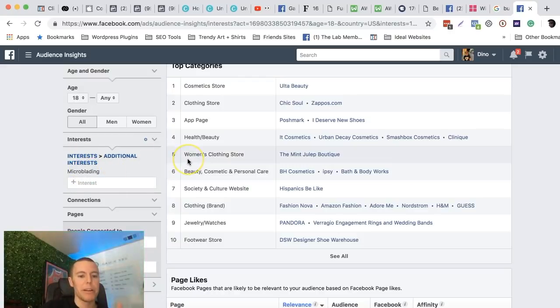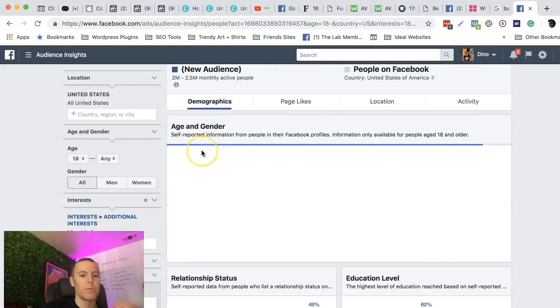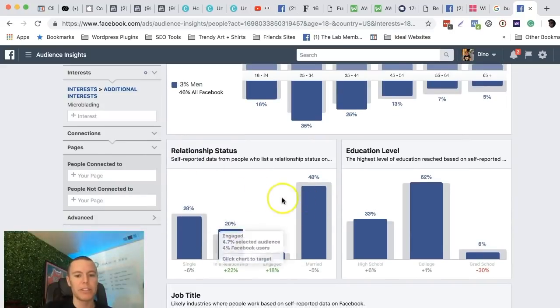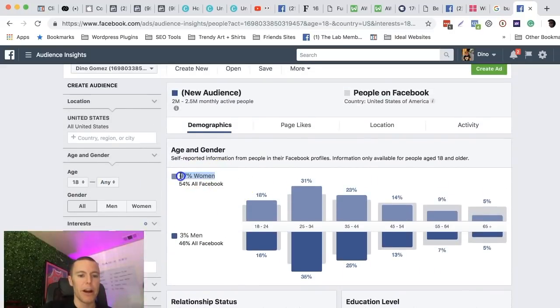Now, when we do something like microblading, let's take a look at what Facebook is saying who we should target if we have a microblading client. If you have a microblading salon as a client, it's a great niche to be in, by the way. Look, Facebook is saying you should probably target women. 97% of the population that likes microblading is women, and that makes sense. It's a beauty product. Not many guys do that. It's telling us relationship status and some other things like that. But this is very obvious now, right? Because when we launch our Facebook ads for a microblading salon, we know from the get-go, just target women, right? We're not going to waste money targeting men.